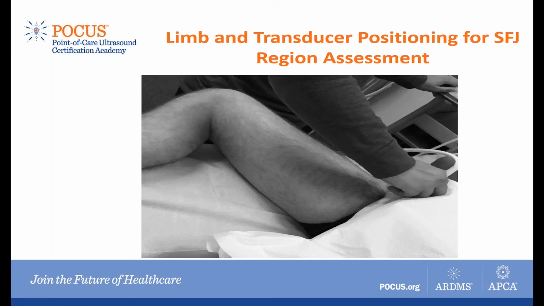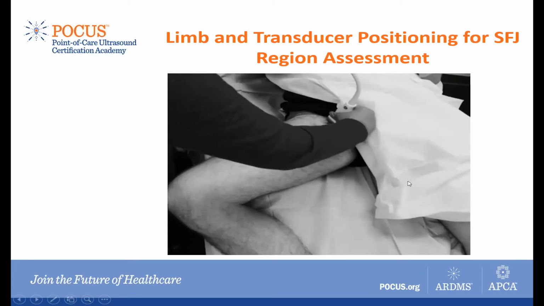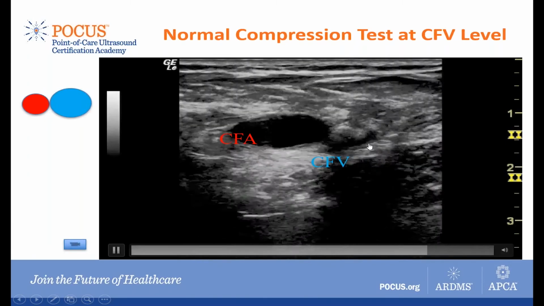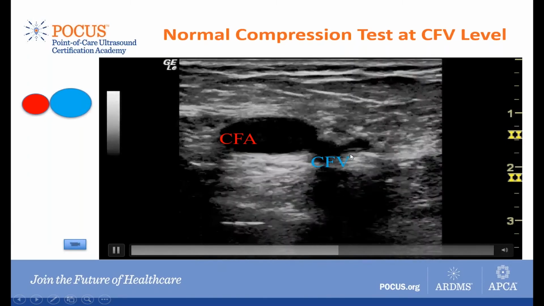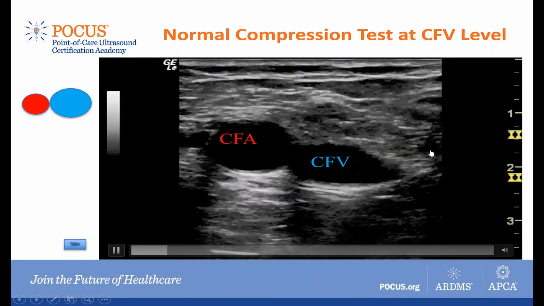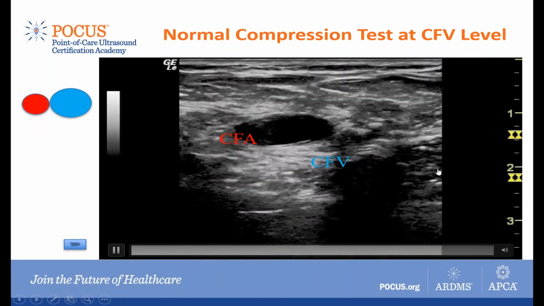So I would say almost imagine that you're like a butterfly, and you're putting the pressure on the patient's skin surface, and then you identify the vessel, bring the vein in the middle of the screen, and then go ahead and compress. Here's another view showing you external rotation and flexion of the knee. I'm going to show a video so you can get an idea. So we're putting pressure, and you can see the vein is completely collapsed, and so there was no thrombus present. And essentially, you want to move 1 centimeter below and do the exact same thing.